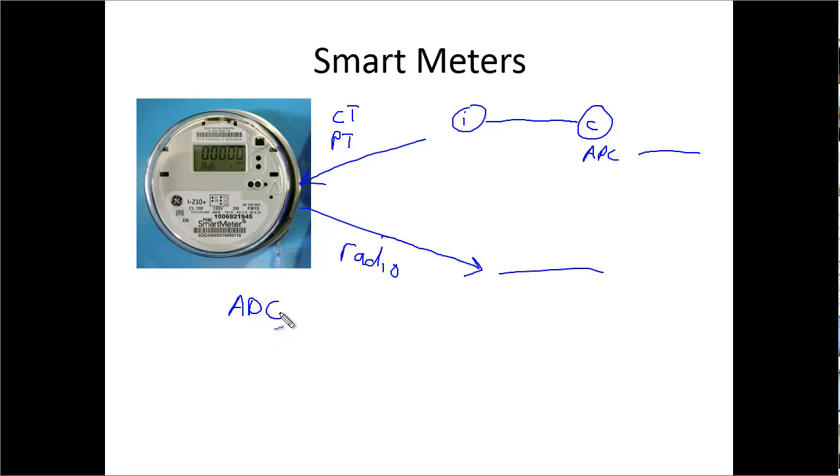And that's handled through an A to D converter. The A to D converter, its primary characteristic is its resolution, and how many bits it can use to represent the input signal. And the higher the resolution, the lower your quantization error, the more accurate your readings are. So A to D conversion is the fundamental thing that's happening whenever you're measuring a physical signal from the real world and converting it into a digital representation that computers can communicate and understand. That's the fundamental process.